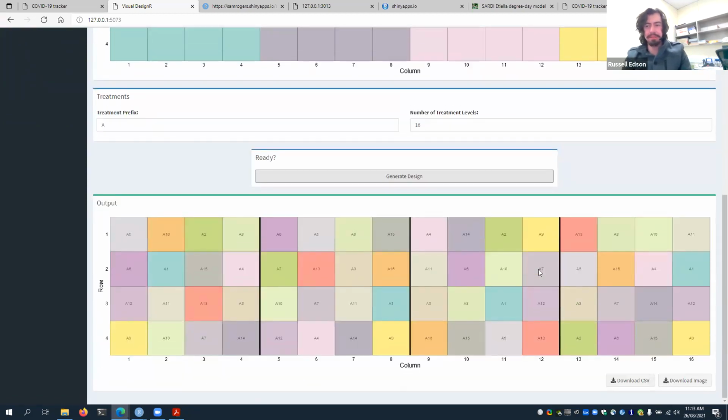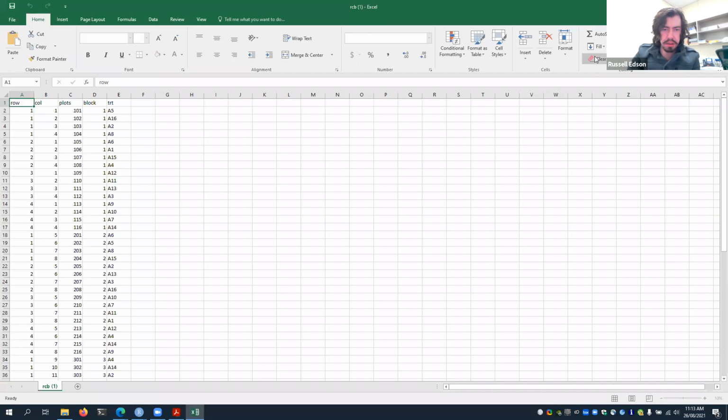There it is. It's easy as that, and they can download it as an image or, importantly, a CSV. So if I click this, is that going to open on this same screen, hopefully? Yeah. That's exactly the sort of design that you would hand to a sampler or a researcher or a statistician, and they can use this.